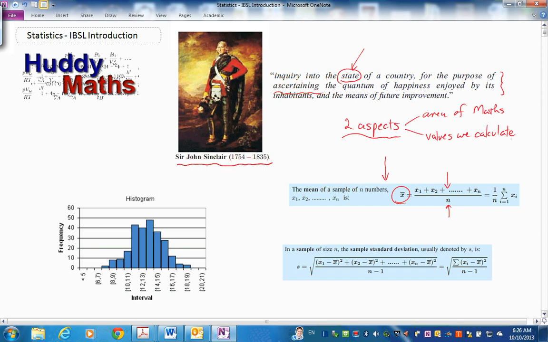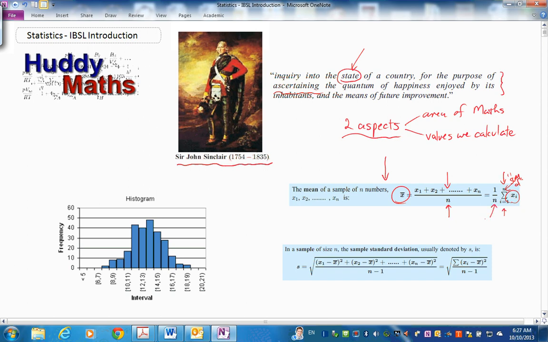And the IB love good mathematical notation, don't we all, as budding young mathematicians? And here it is, the sigma notation. It means the sum from i equals 1 to n. We've seen this in sequence and series work as well, of xi's. So that means xi could be x1, x2, right up to xn. It's a label for the particular data point that we've measured. And this sigma means we're going to sum them. The sum of, Greek letter sigma, meaning in maths a sum of, and then of course we're going to divide by n.